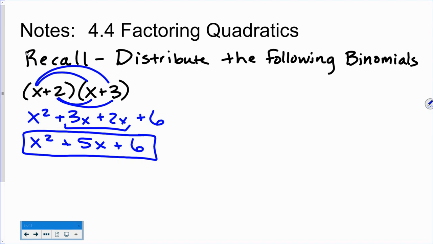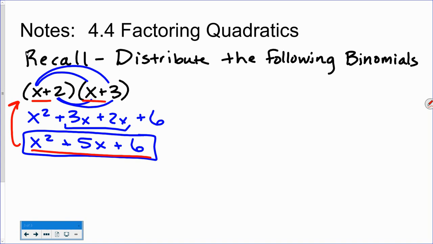All right, so what we're going to do when we factor is we're going to be given that, and we need to put it in this form. All right, that's considered factoring. Some of my students have called it undistributing, which I don't think is a real word, but in a sense, that's what we're doing. We're trying to put it into that multiplied form.